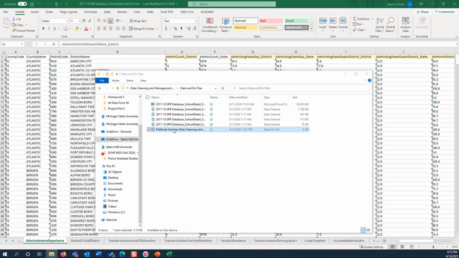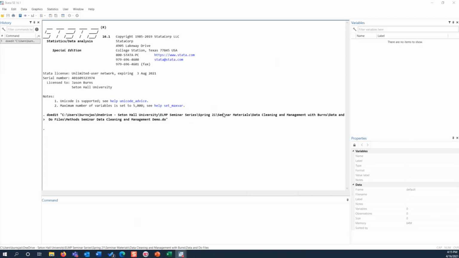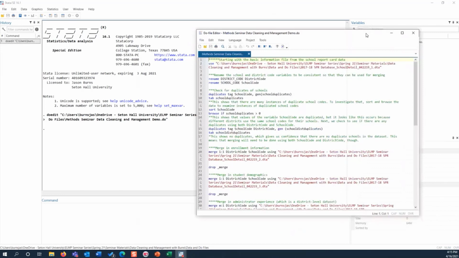Here is a do file, which is just the code that you can run in a way to save what you did. This is going to be made available to everybody. It won't be tomorrow, might not be next week, but it will be on the blog, where we're going to be hosting all of this kind of stuff. So you'll be able to work with these specific files if you want to try to replicate what I'm doing here. So this is what's called a do file.